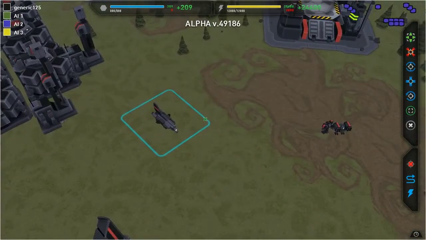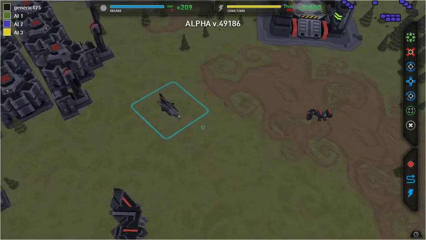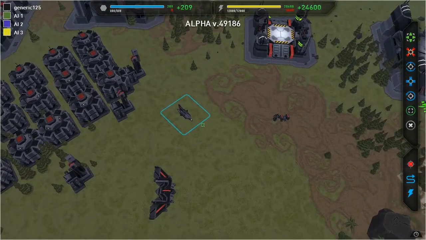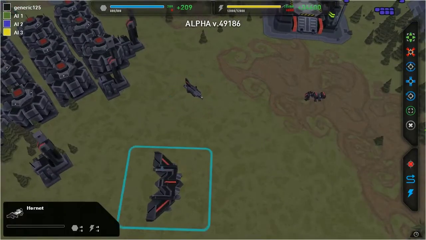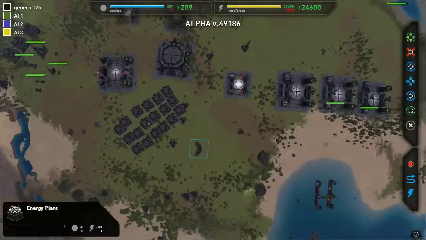It's also very laggy because they currently only have North American and European servers. So us here in Australia have to deal with... You can kind of tell it's a lot of lag. Also, my connection's pretty bad. Either way, the Peregrine is another anti-air unit, just stronger, and the Hornet is a stronger bomber. Okay, finally he's moving. Thank you.